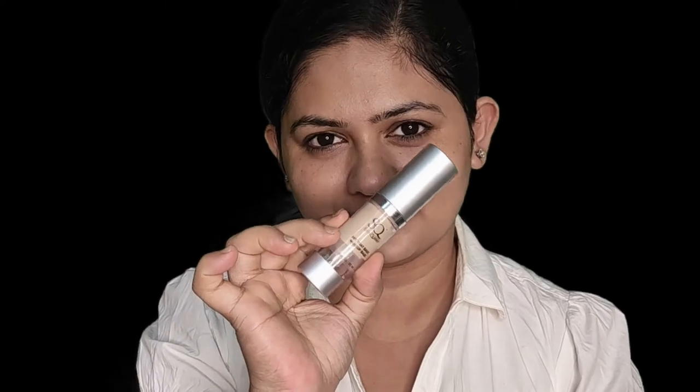I'm starting with a sunscreen — I've used Lotus. Always make sure to use sunscreen 20 minutes before being exposed to the sun. Next, let's use a primer. Primer is optional; if you want the makeup to last the whole day, you can use it, otherwise skip this step. I'm using a Stayquik primer which is very affordable and also does the job.